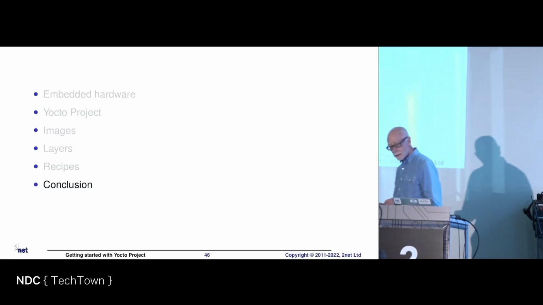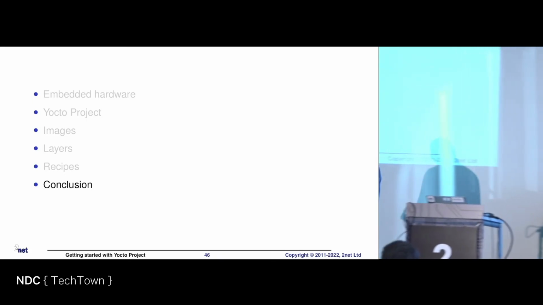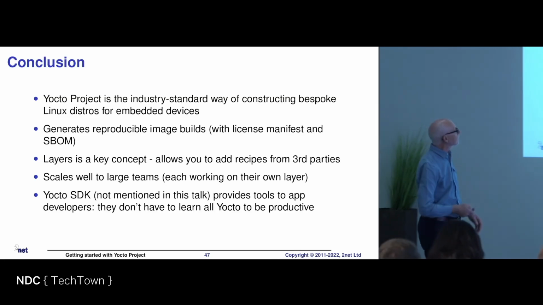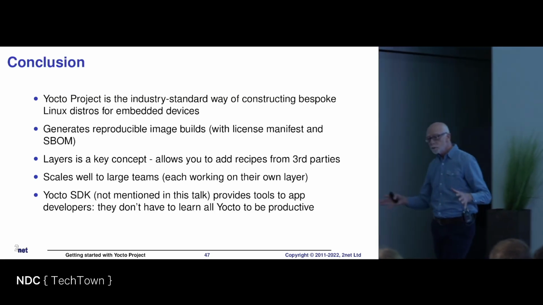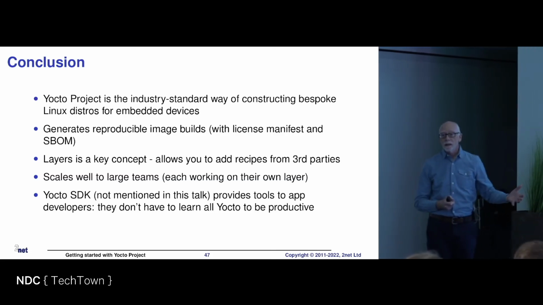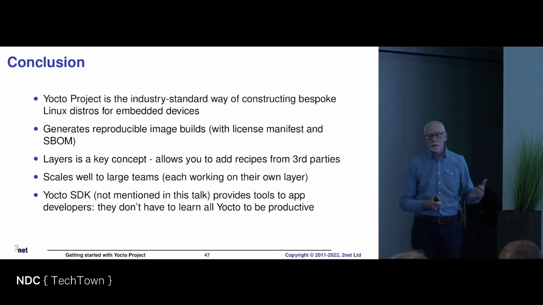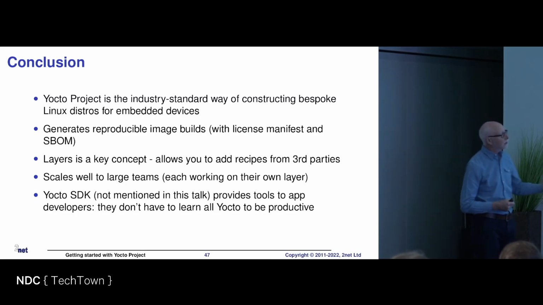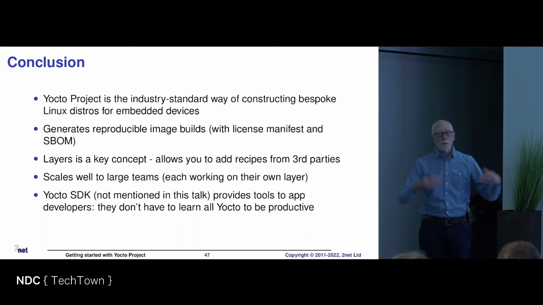Pretty much done. I'd like to add a couple of minutes for questions, although we're running out of time a little bit. Conclusions. Well, the Yocto Project is industry standard. Pretty much anybody doing embedded Linux systems is going to be using Yocto at some point or other. Good things about the Yocto Project is, first of all, it produces reproducible builds. Because we're building from source code each time, when we do the build, we know exactly what's in the build. We know the ancestry of every single component.